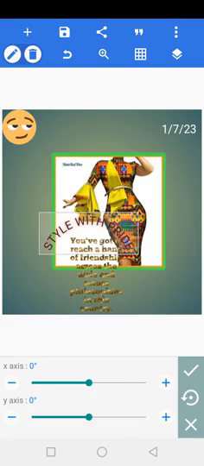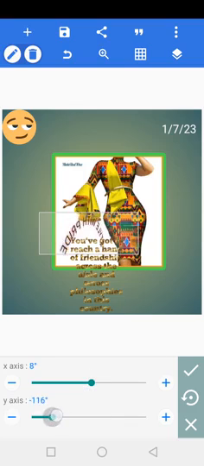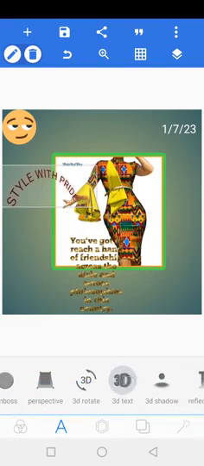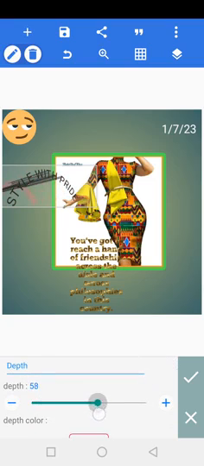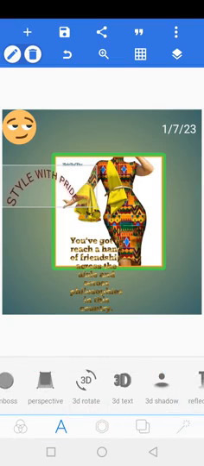Then this is your 3D shape. Your 3D rotate. You can rotate this text in a 3D way, like this. This is for your x-axis. This is for your y-axis. You can rotate it anyhow you want it to be. So that is that for your 3D. Then 3D text. You can enable it to be a 3D text. You can increase the depth. It's a 3D text. So by the time you begin to design, you begin to appreciate all these things as you begin to use them.